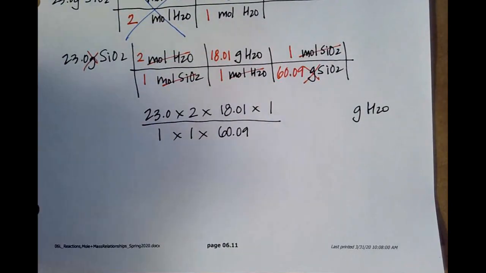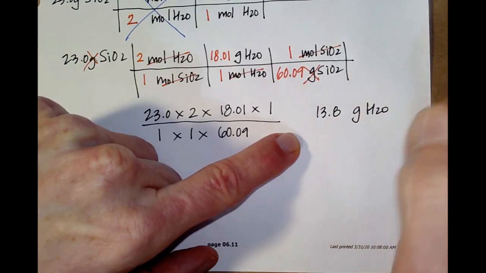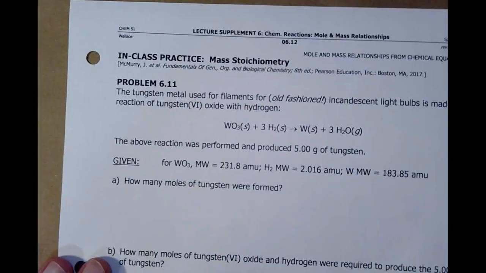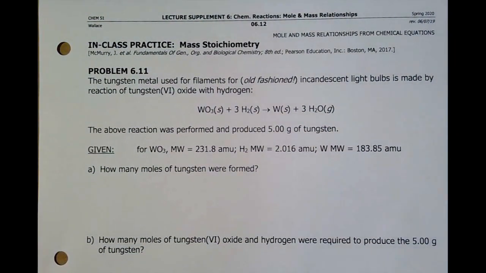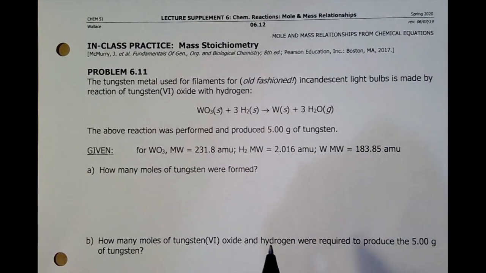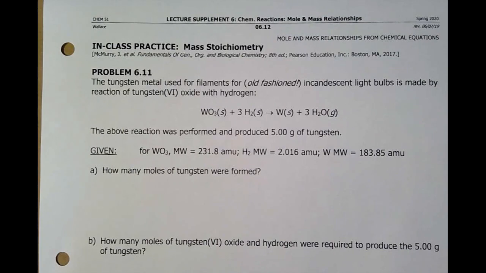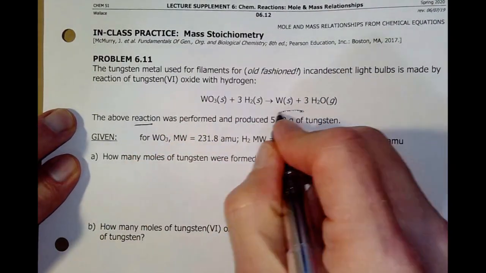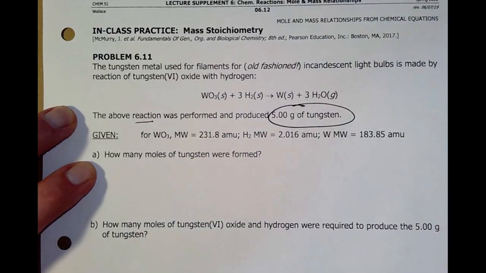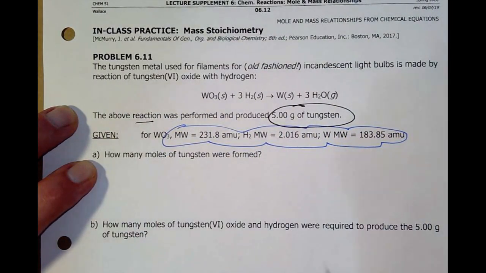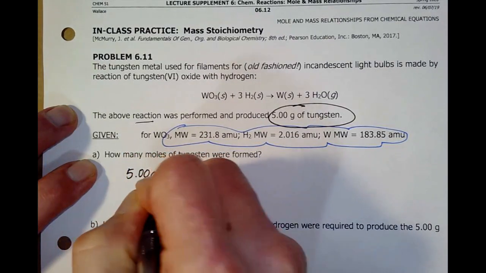So, you do the math, and maybe I got this right, 13.8 grams of H2O. All right, let's look at the last page. So, this is broken out into steps just to sort of show, well, I guess maybe just to break down again and kind of show us the fundamentals again. So, it says, this reaction happened, and I got five grams of tungsten. And again, by the way, just so we don't have to go back and look all these up in the periodic table, I'm giving you the molecular weight. That's what that MW stands for.